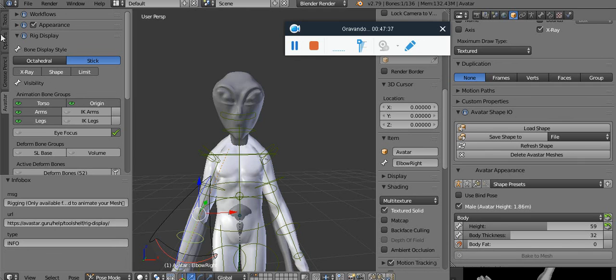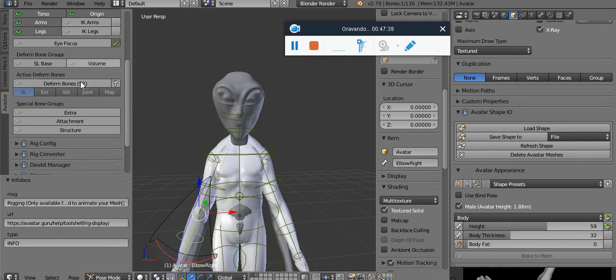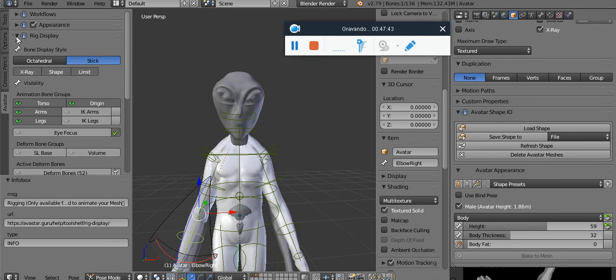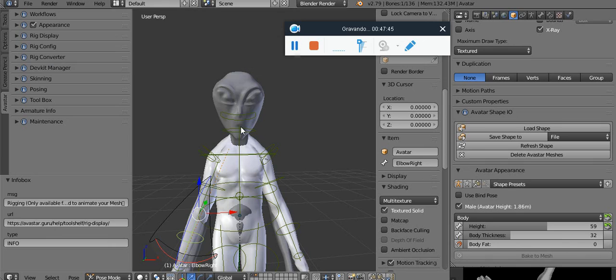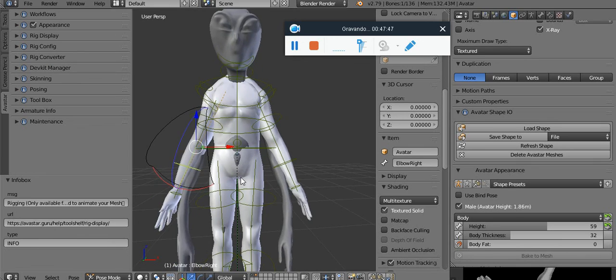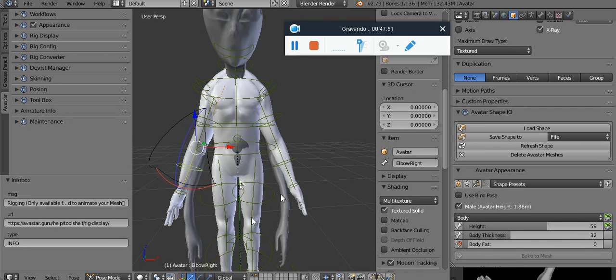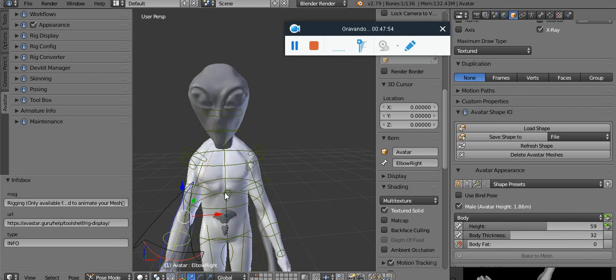Okay, guys, I decided to put a male version of this, okay? Because I think the arms are longer, and I mean the whole body matches better here.